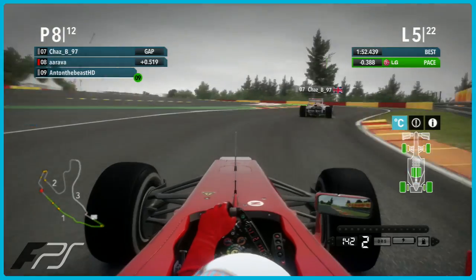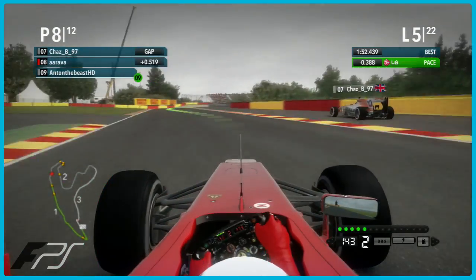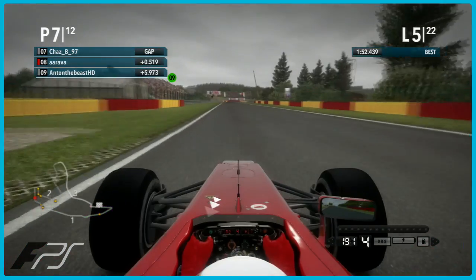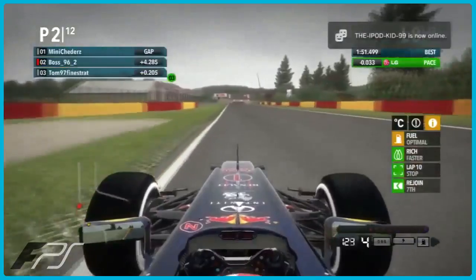And so coming to this next corner, going wide a tiny bit, but having to counteract it. Chaz goes really wide. Going to try swooping around the outside, and it just about works. Some nice clean racing from the both of us, and I get up into 7th place.